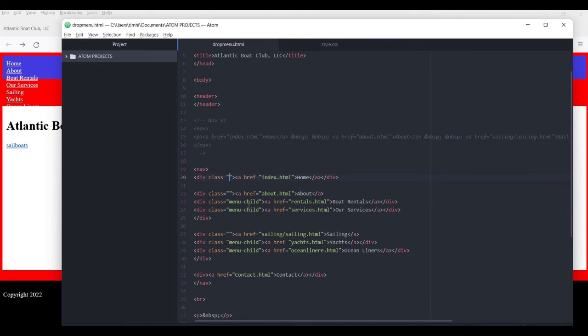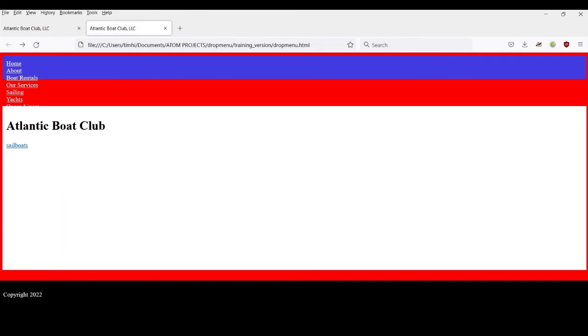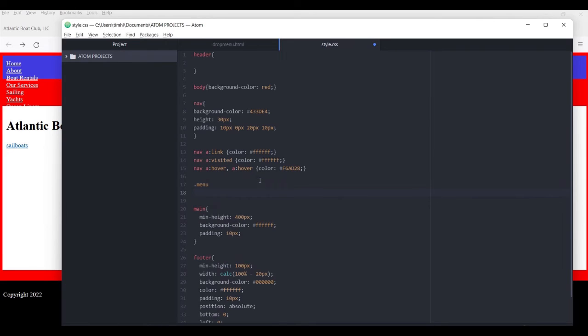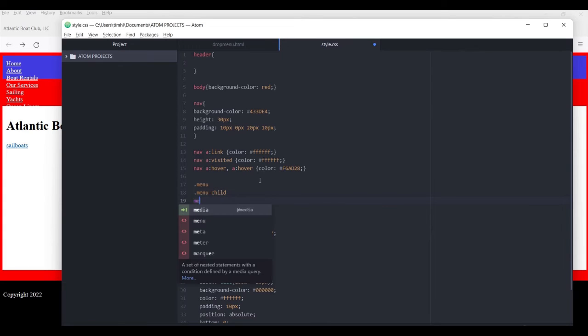I'm calling the children menu-child, so I'll just call the parent menu. Let me copy that here, here, and here. Cool. So what I need to do now is add three custom selectors. .menu, .menu-child, and I will need one for .menu hover.